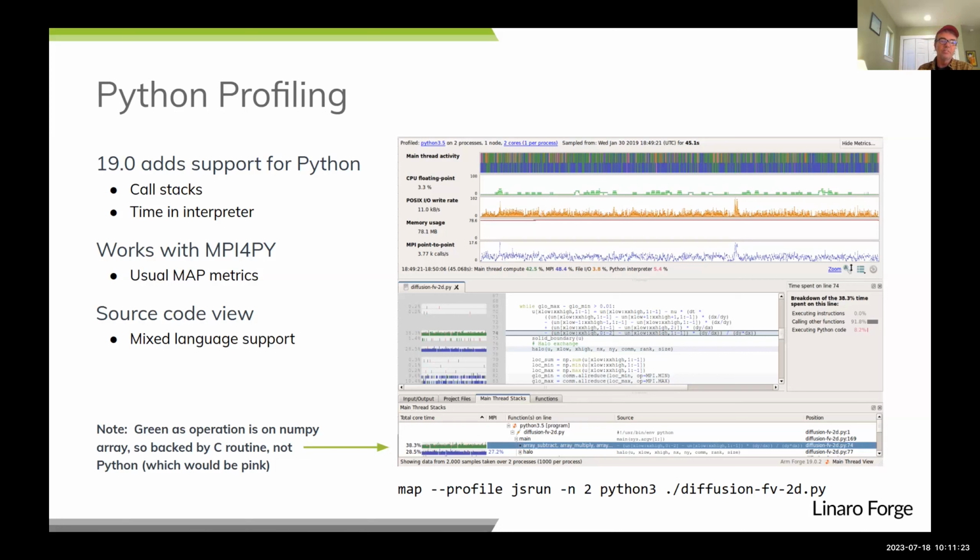With performance reports, we've done some additions where I think it's also going to give some interesting information on ML framework type of applications. Things like TensorFlow and PyTorch use a very different architecture. They tend to be task-oriented threading models. That's not exactly how MAP works, but in performance reports, it'll give you a high-level interpretation, at least: are we spending a lot of time in I/O or MPI, or are we spending the bulk of our time in the computation on the GPU, ideally, as we should.